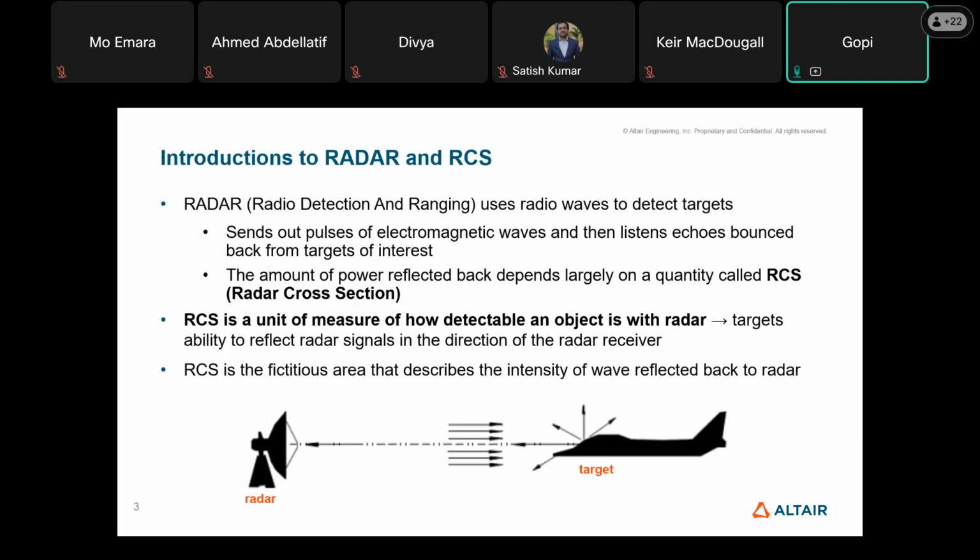The amount of power that is reflected back from the target to the radar depends on the target's RCS. So RCS is nothing but the fictitious area that describes the intensity of the electromagnetic wave reflected back to the radar.